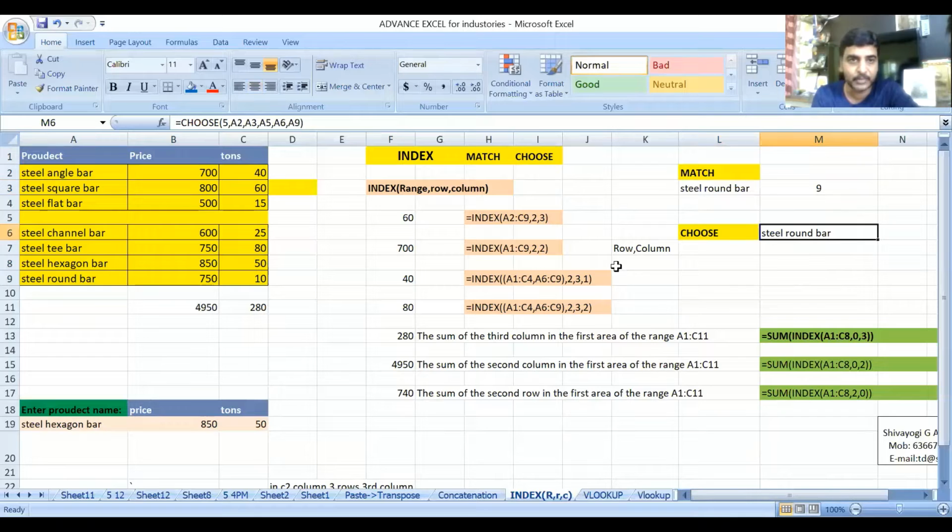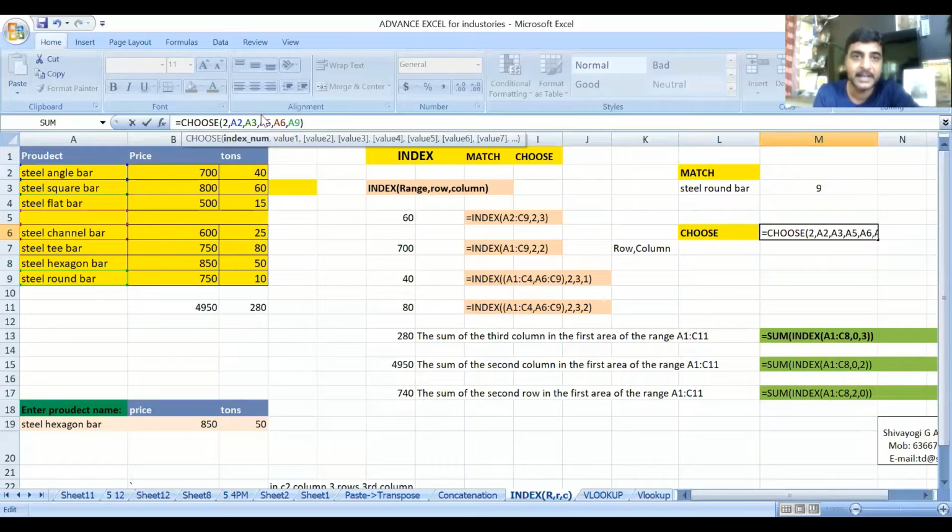So what about the CHOOSE now? So here I gave the formula as an example of CHOOSE. In this CHOOSE, we gave 5 comma A2, A3, A5, A6 and A9. What is this? So you have to select the fifth one. So you are given a number of cell addresses: A2, A3, A5, A6 and A9. It's not a range, it is cell addresses, because you can see, observe that commas are given here. So here, if I give 2, what happens? So A2 is the first cell, A3 is the second cell. I left A4 here, and after that A5, A6, A9 I gave directly here.